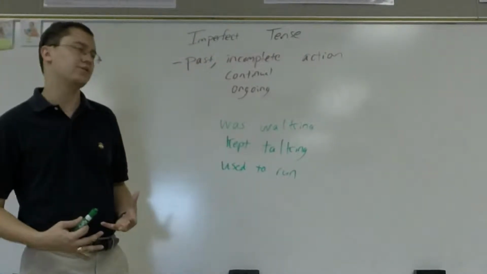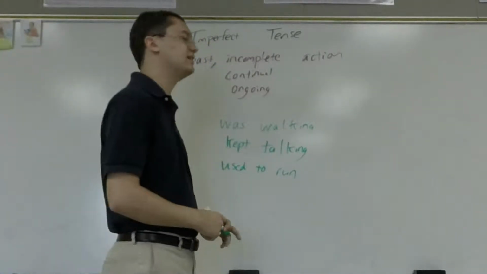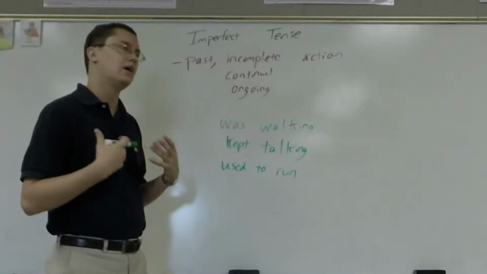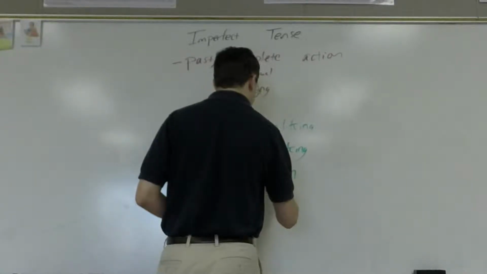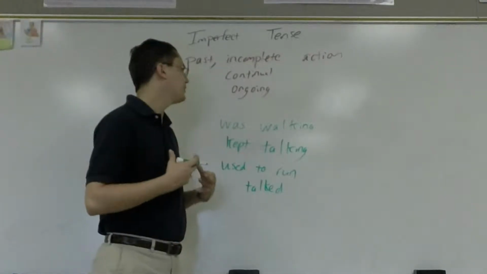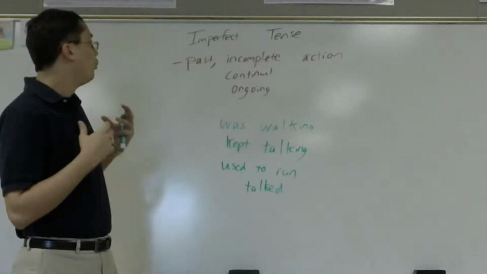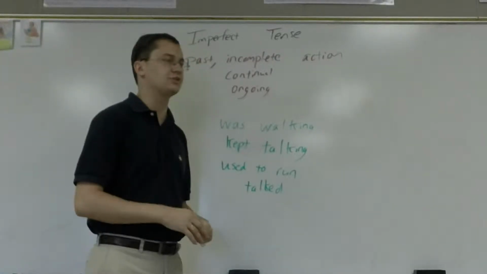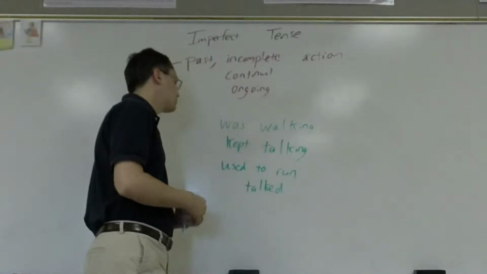The last way of doing this is to simply use an ED type form, just a simple past tense in English. It's not generally the best way of doing it because you can't really tell if it took place over an extended period of time, but it is one way of doing that. And so you could simply say something like, he talked to the doctor. Again, we're just using a simple ED form there, a simple past tense, but it's still going to give you the idea that it took place over an extended period of time. When we work with the imperfect tense, that is the big key to keep in mind, is that when we're translating it into English, show that it took place over more than just a short period of time. The idea that it was ongoing.